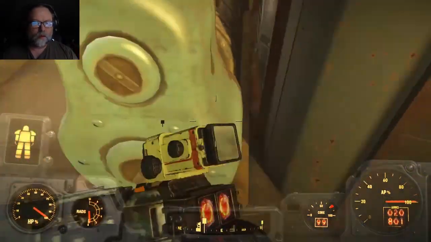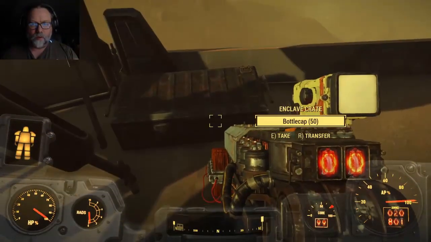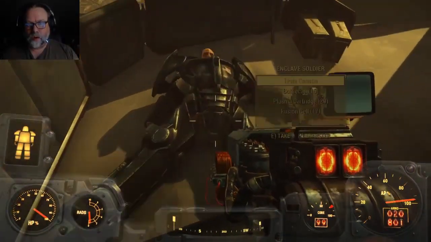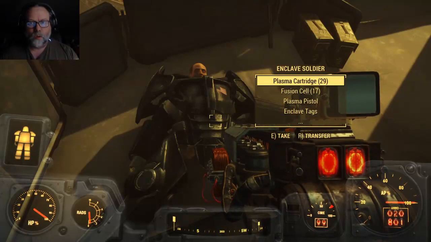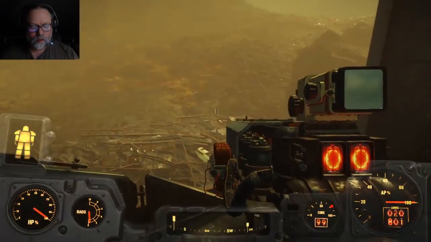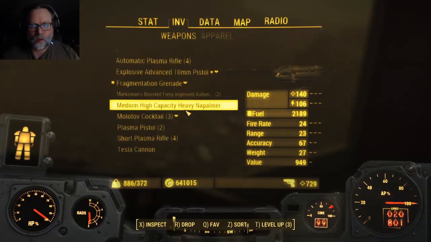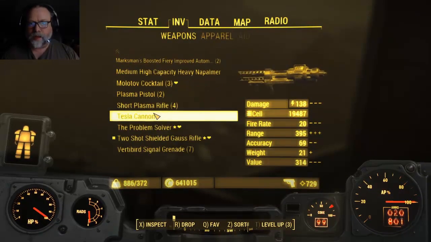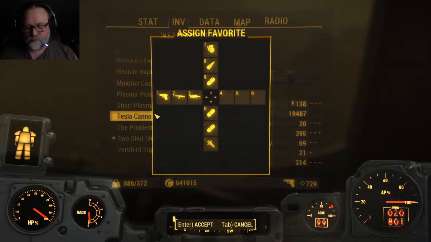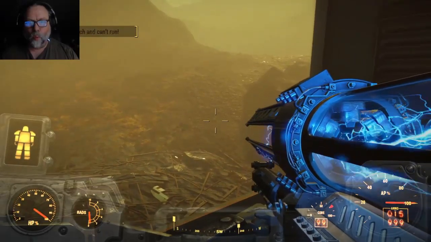Loot everything. Dang it, I gotta get over there to loot this trooper. Bingo. What do I get? Dang it. Not paying close enough attention. Palmer? No, no. Tesla cannon. Ooh.